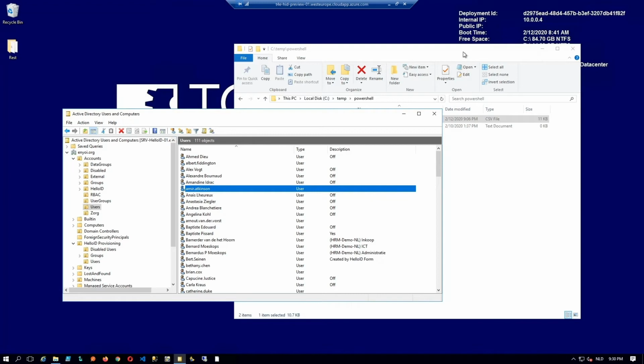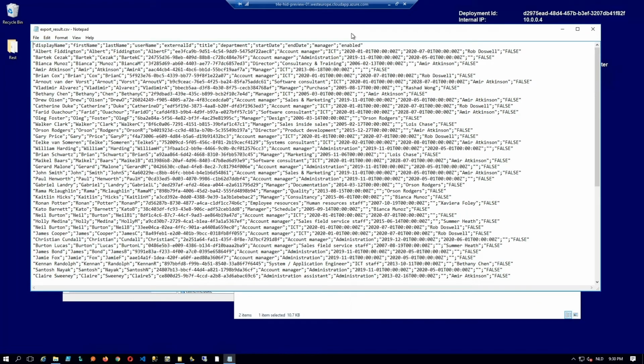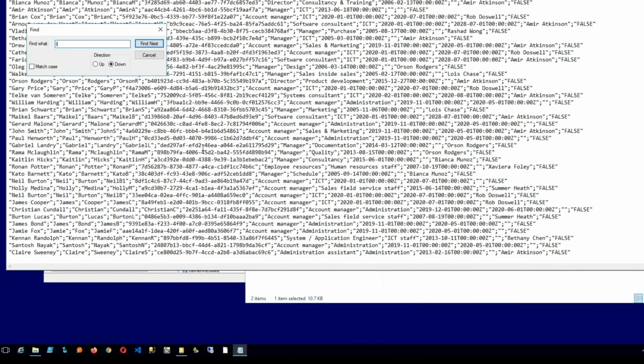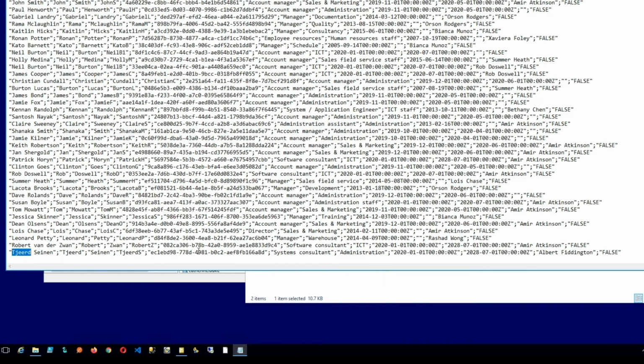Let's demo this from the HR system all the way down to the CSV file. First, we'd like to show you the end result CSV file. This file is being managed by HelloID via the target of the PowerShell connector we just showed you. Let's search for Cheered. And here you can see that Cheered's job title is a systems consultant working on the administration department. And here is his manager. Cheered's account is disabled, but that's false.